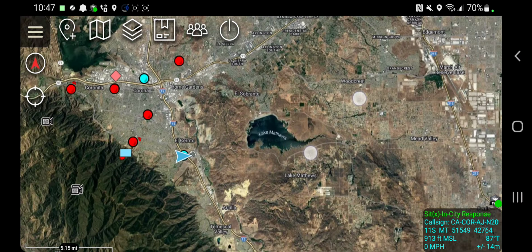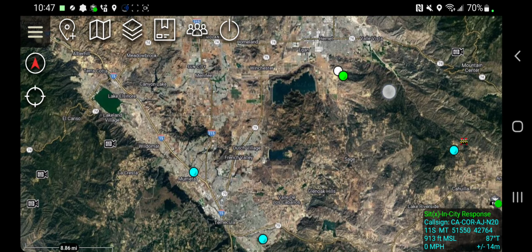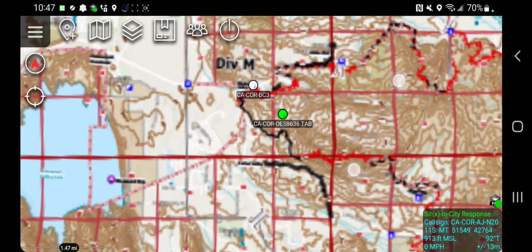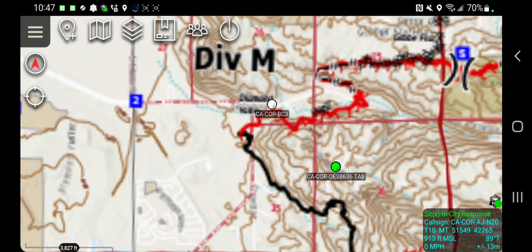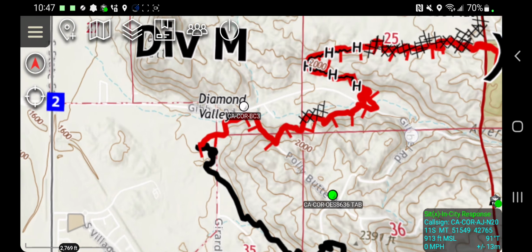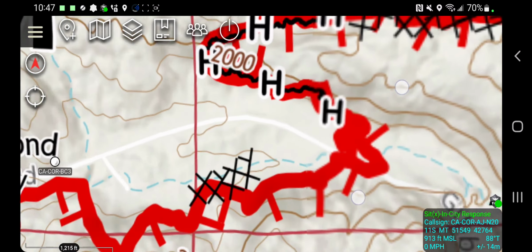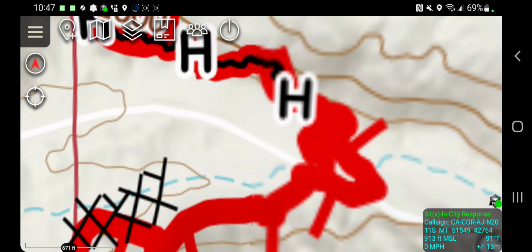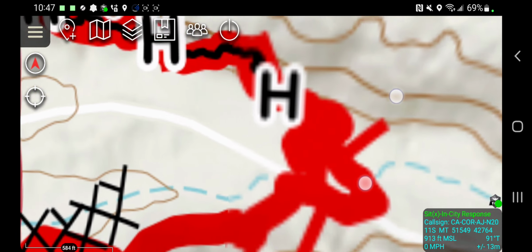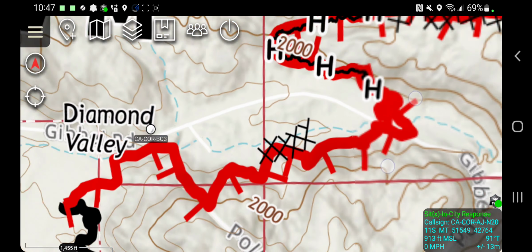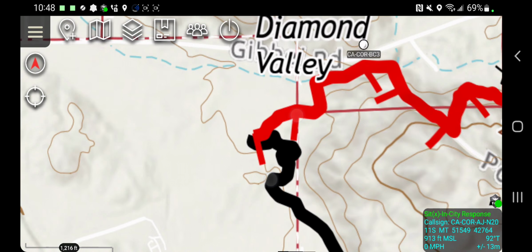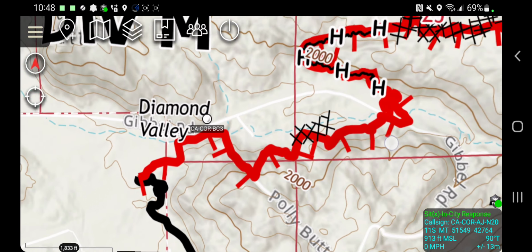Next thing we're going to do is go out and look at an ops map on a fire and see how you might use the route tool on an operations map. So this is the Fairview incident. You can see some TAK users out here. And we have the end of this hand line here. And we want to know how far it is from the end of this hand line to this controlled fire line edge right here. And we're going to use the route tool to do that.